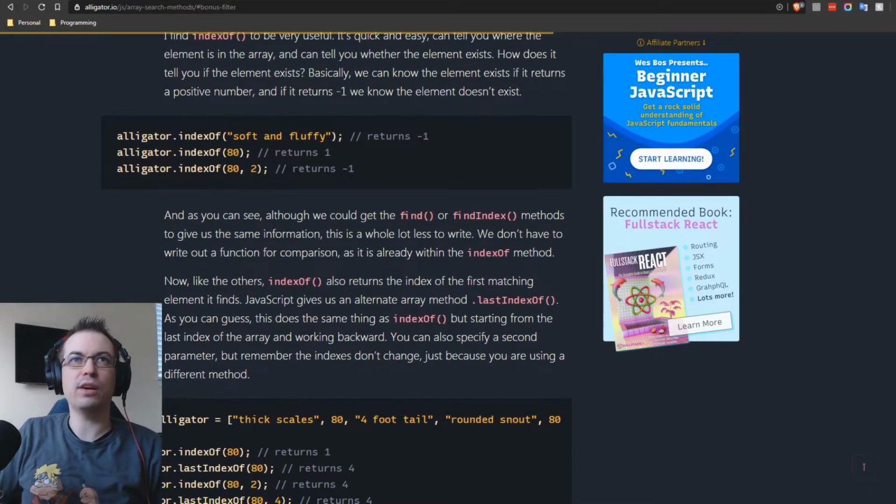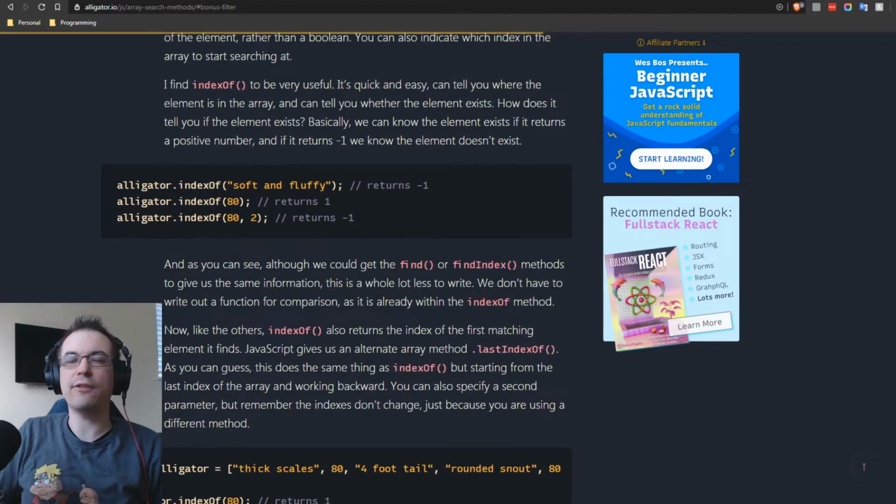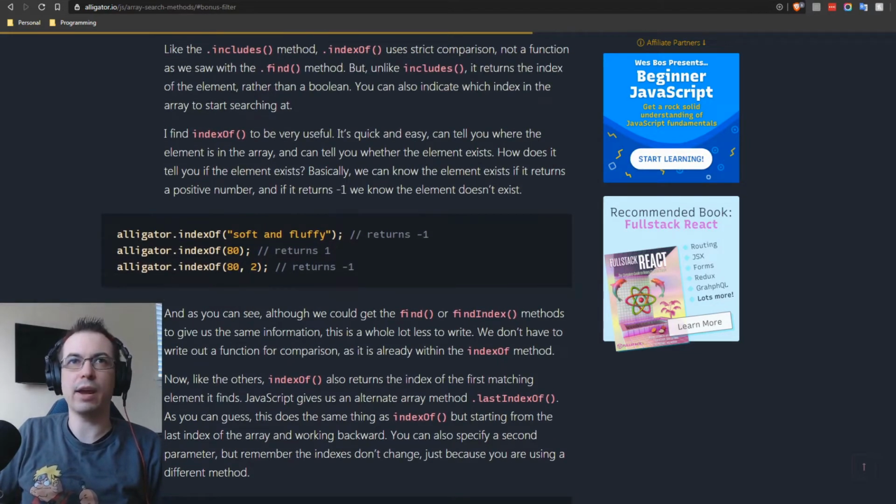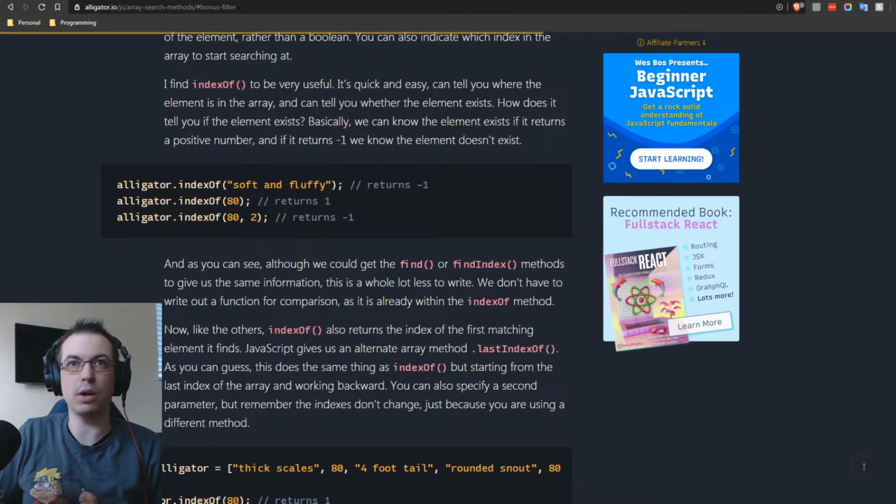If indexOf does not find the element in an array, it will by default return -1, because 0 is an actual index within an array, which is why it returns -1 instead. Now, if you pass the second parameter to skip the first element and the element doesn't exist anymore within that array, it'll again return -1.